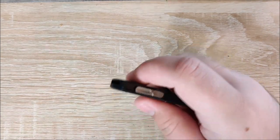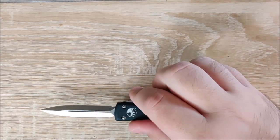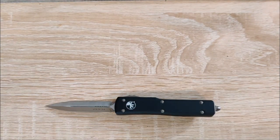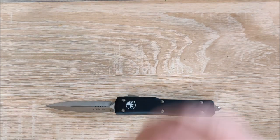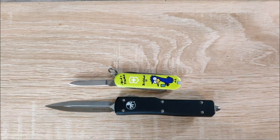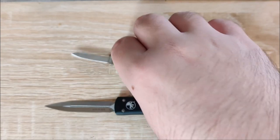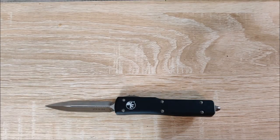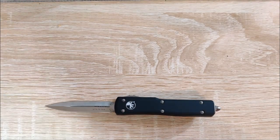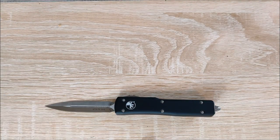All right, on to some size comparisons here. We'll go ahead and actuate the blade so you can see all that. And it's going to sit at kind of a weird angle because of the clip, but that's the best we can do. First up, a special edition Victorinox Classic. Again, very, very small knife. The Victorinox Classic is super, super tiny. And there it is next to the UTX-70. This particular version is the Birdshot IV Victorinox, so if you wanted one, I hope you got one. If not, I think they're doing another drop. Should give them a shout out.